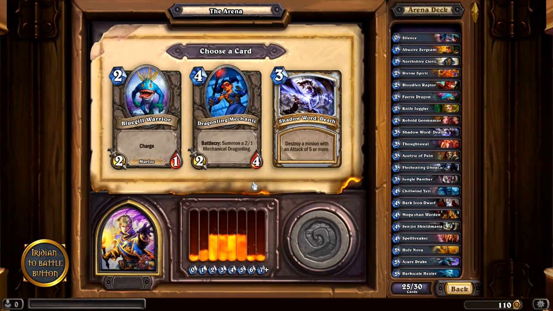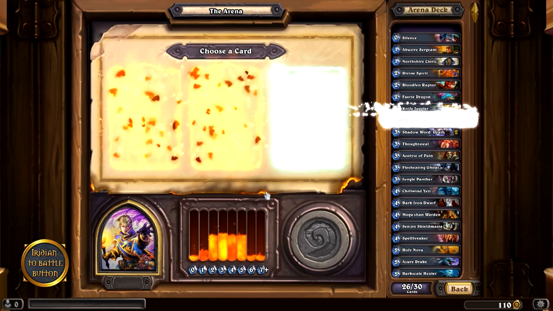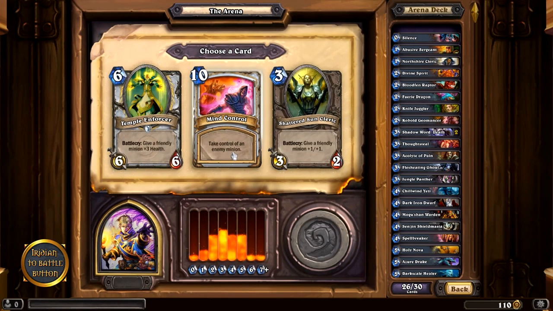Let's see. 5 more. Shadow Word: Death. That's removal. We'll take that. Mind Control. Yeah, we want that. Yeah, we definitely want that one. It's a 10 mana cost, but actually I'm doubting.